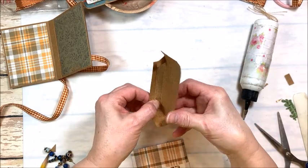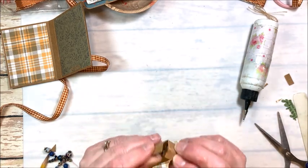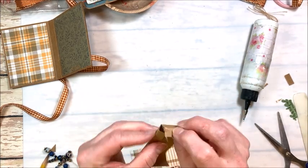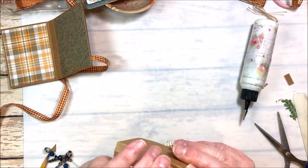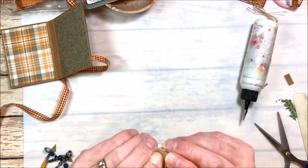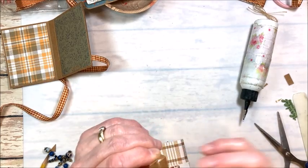And you see how this sits inside on the bottom? And that little piece that we cut out just makes it fit nice and neat. So repeat this on the opposite side. Just want to make sure your corners are neat and square. Okay.